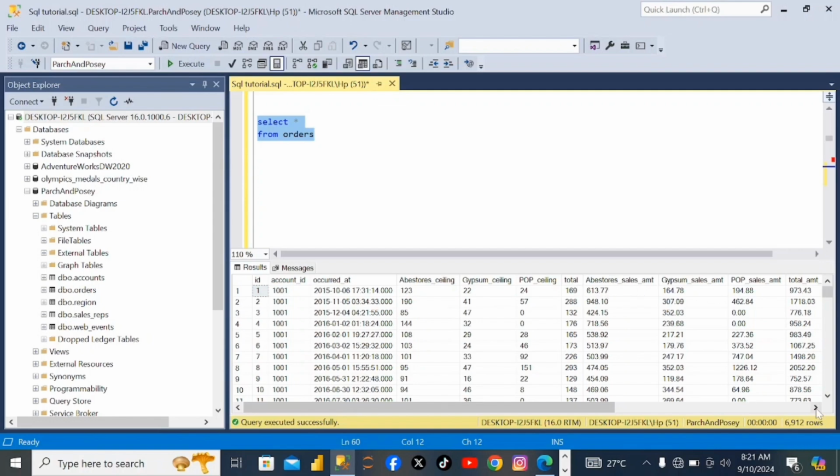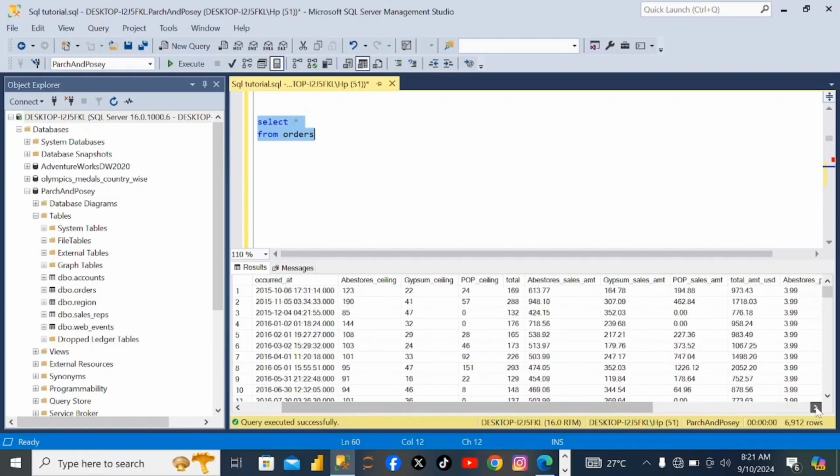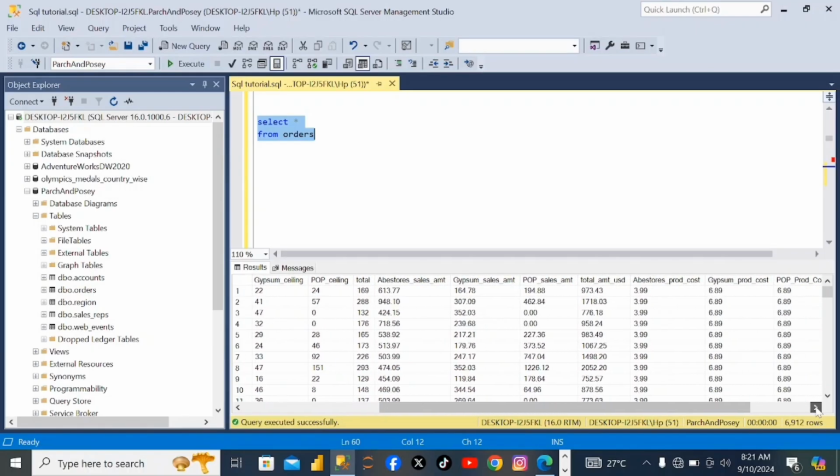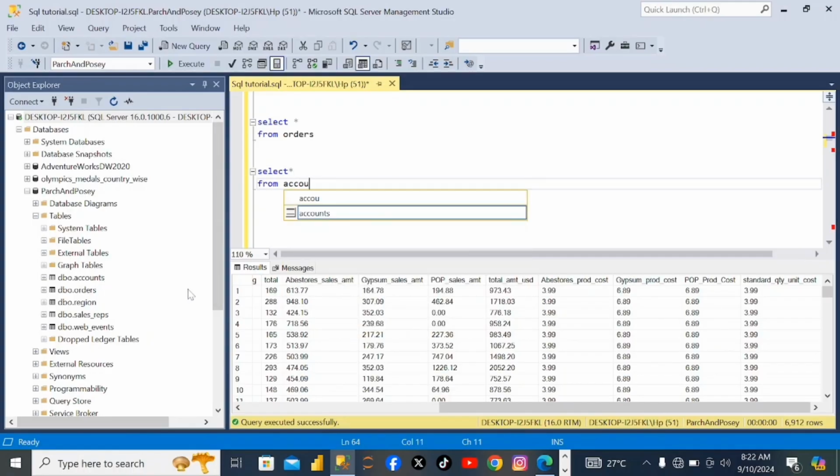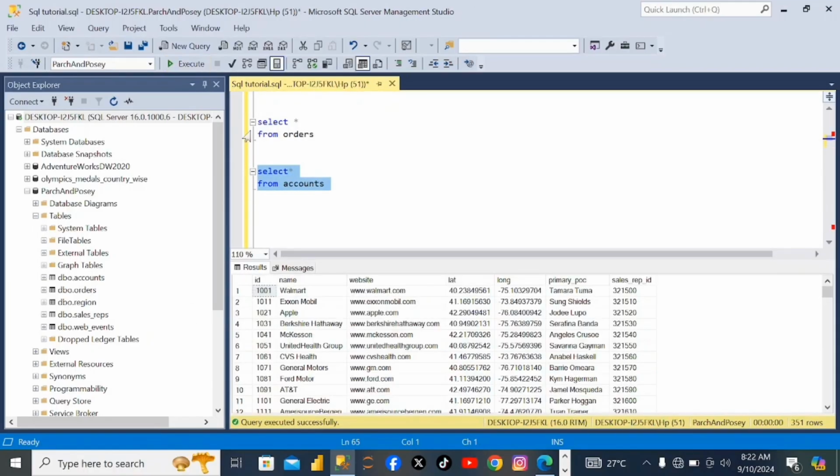Okay, so when you just click on this arrow, you see you have a view of the column headers. Okay, so this is the table called orders. Okay, so let's just check through other tables and see the content of them. Let's start, let's say the next table we have, accounts. Just when you type account, you see the table, you just highlight it and then run. Okay, you can see down here, this is the table called account.